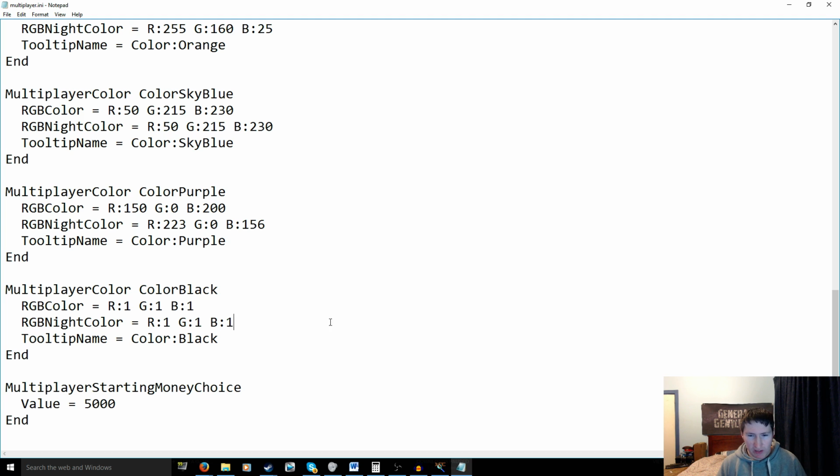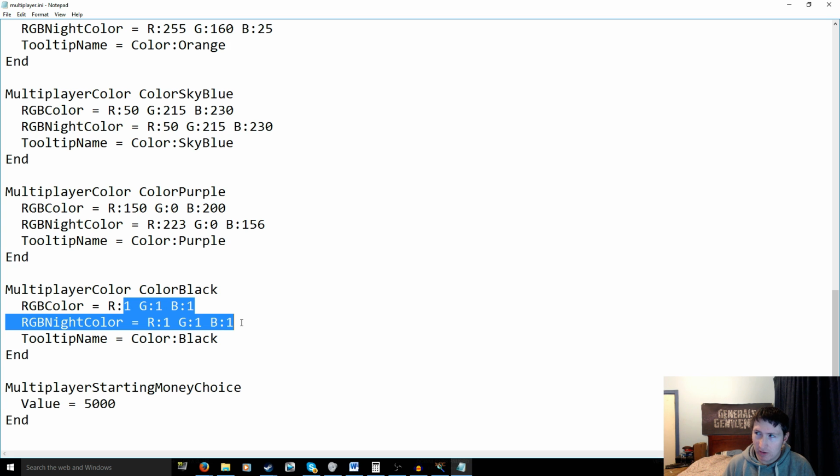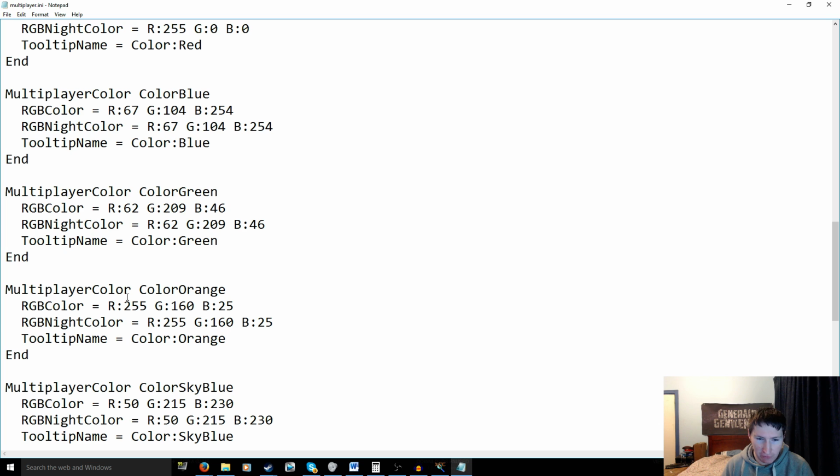And one thing to note with these colors is the saturation is different for the units. So on infantry, if you have the color black, it'll display it white on infantry, which is quite strange in terms of the unit model, not the icon on the minimap. And it's the same with any of the colors. If you have a very dark blue, and your tanks and your buildings and your icons are all dark blue, then for some reason, the infantry will display as a light blue. It's a little bit weird.